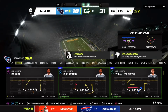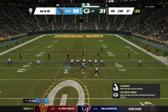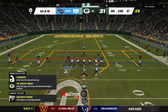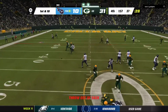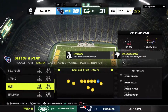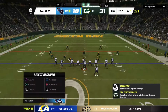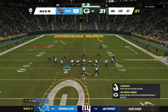Last completion, sometimes when you're trying not to give up bigger plays, you don't react as fast as you should on other throws. Now Willis on 1st and 10. Oh, hit as he throws there, incomplete. And that's another play that's painted the picture of this game overall. It's been a blowout. It's been continually fueled by big turnovers and stops for one side and an inability to advance the ball from the other.